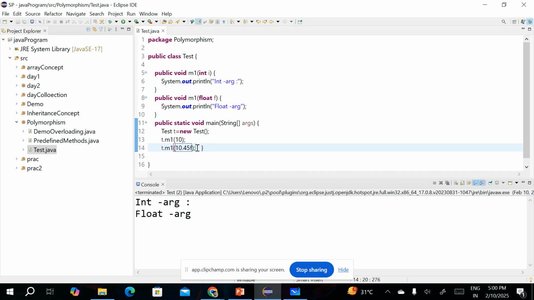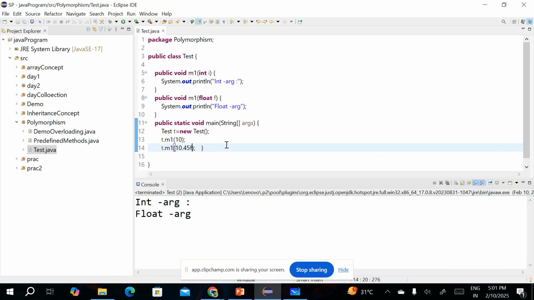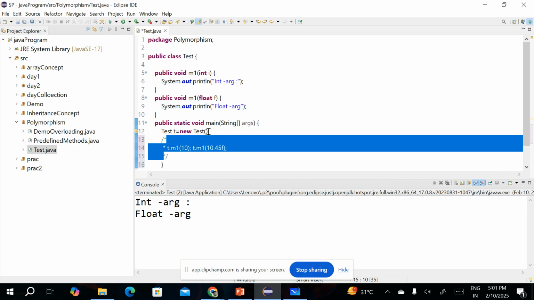But suppose, what we have seen here, we can also pass a char. So char promotion will happen to int. If the first match is found, then it will print only this one. So let's see this. Let me try to get it here. Enter, I can say int 10. So let's come here. Let me comment this. Okay, I have commented this.